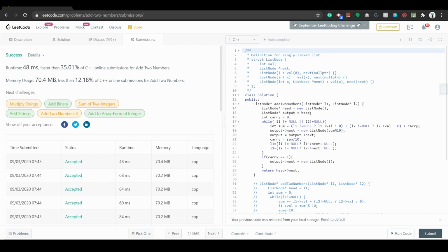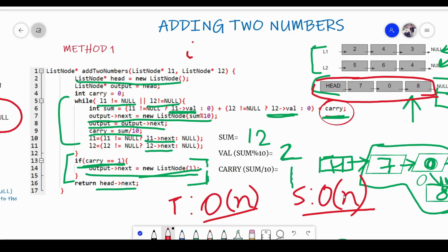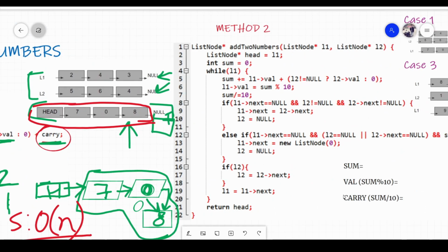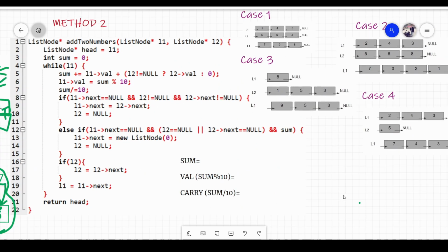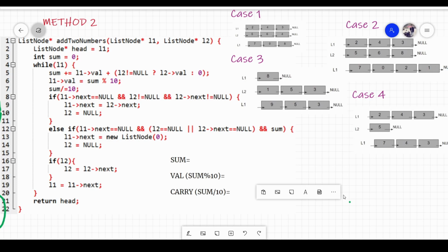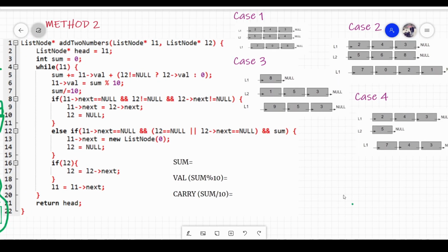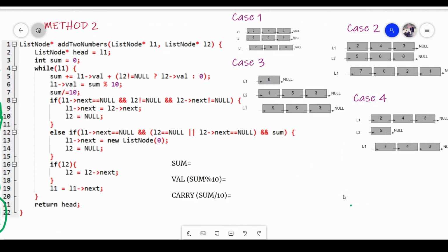So, keeping in mind the previous solution in which we had a time complexity of order of n and space complexity of order of 1, let's think about what else we can do. As we have already discussed, the time is already at its maximum optimized complexity, so the only thing that we can alter is the space complexity. We can try to get rid of that extra space that we are taking, and rather just alter the original linked lists that we have, that is L1 and L2. So let's see how to do it.